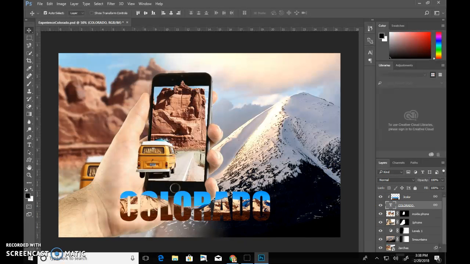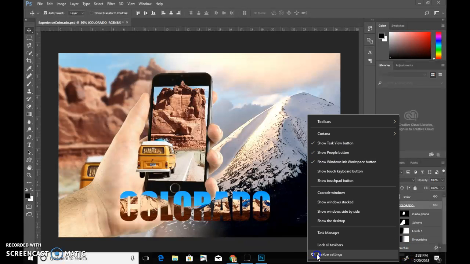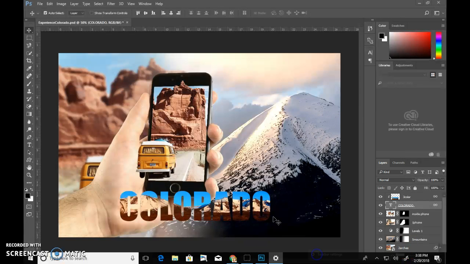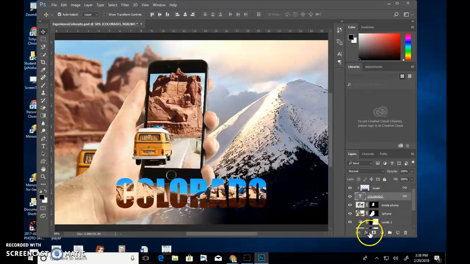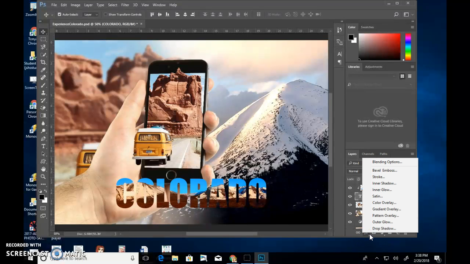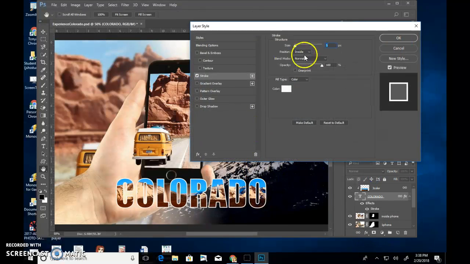All right, next instruction, number 28, we're going to add a stroke around the text just because it's kind of hard to see the border. Again, your stroke is the FX button, and my taskbar is not hiding here, so it's kind of hard to see. Can't quite get down there, so I'm going to pull this up. All right, so we're clicked on here. We're going to hit the FX button and then add a stroke. And there we go. A nice white stroke would be good.